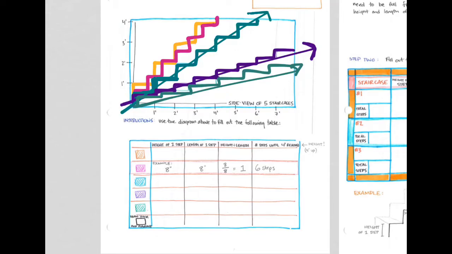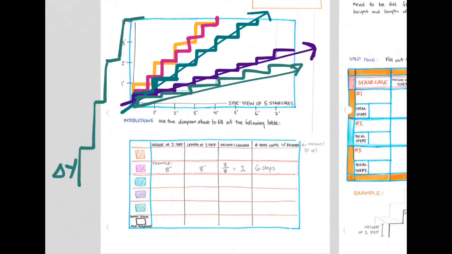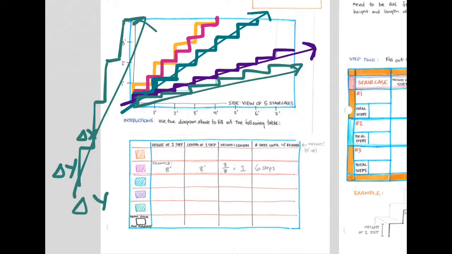So what we could compare would be how much it goes up, vertical change, right? Change in Y, over how much it goes over. If you had a staircase that looked like this, goodness gracious, that would be hard to climb, right? But it certainly would not take up much space, and you're going to get up really fast. So if your change in Y in relationship to your change in X, if this one on the top is bigger than the one on the bottom, you're going to go up quicker, right?